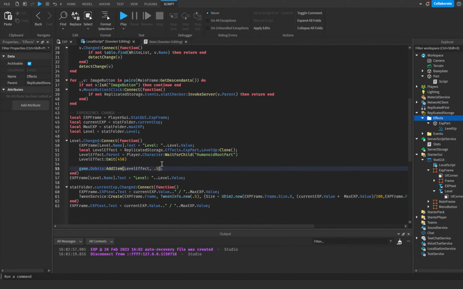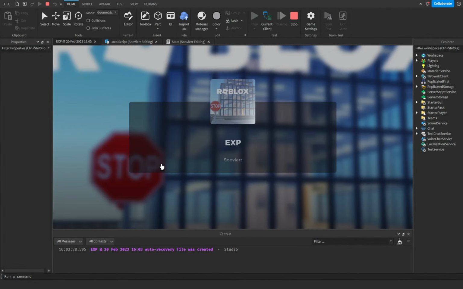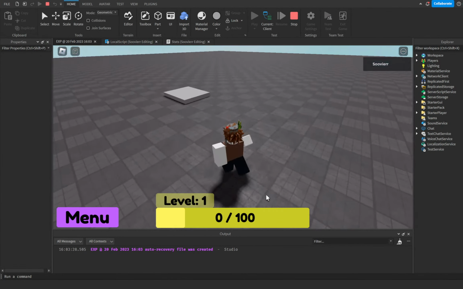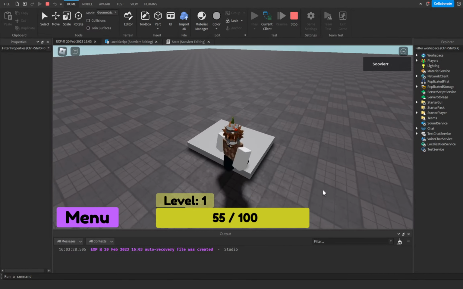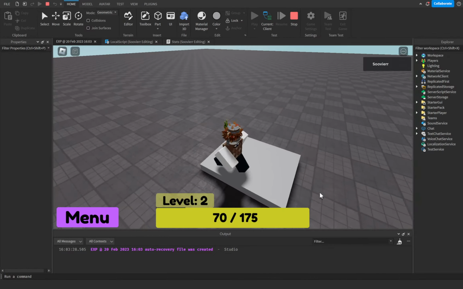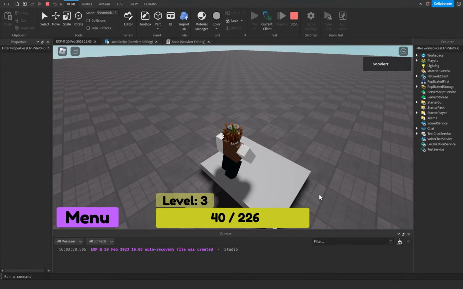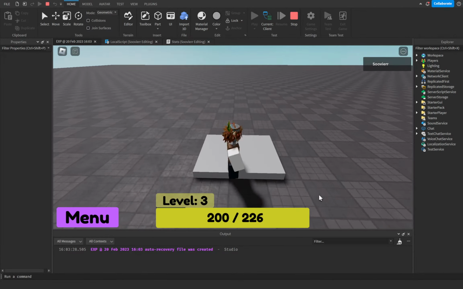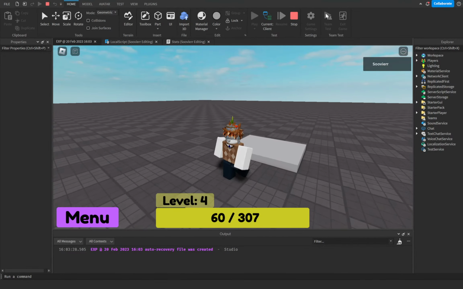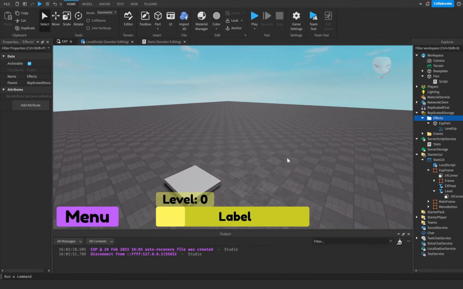How does 0.5 look? It's gonna take forever to level up if I keep doing this. There's a little space I see.